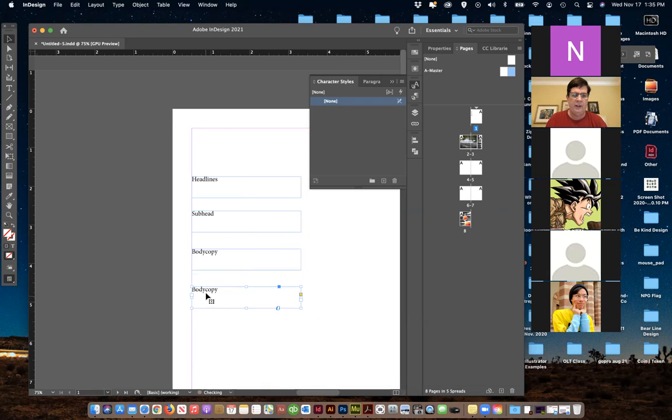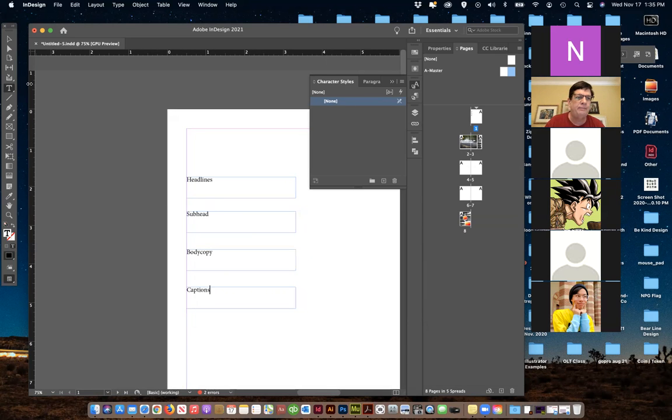We will have captions, which are typically underneath a photo. So under a photo, it'll say something like, a picture of Godzilla attacking an airbase in Arizona. It's just that little script that goes underneath the photo. 90% of the time we find it in italic. It doesn't need to be, but it's kind of a stylistic thing that people do.